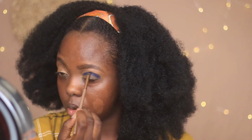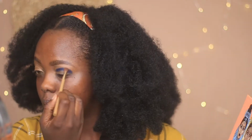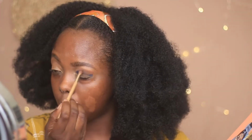So yeah, I'm just packing that into my crease, and just working that in, trying to darken it. I really didn't know what I was doing. I'm not even gonna front. Then I'm taking that orange shade. That orange shade is like a tan orange shade, and now I'm buffing out the edges of that blue.